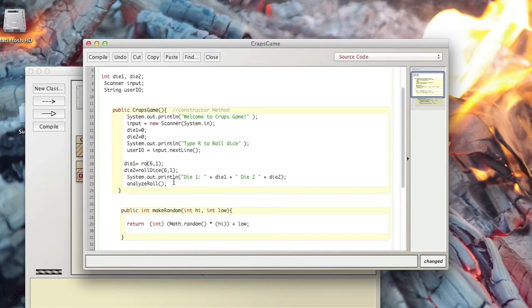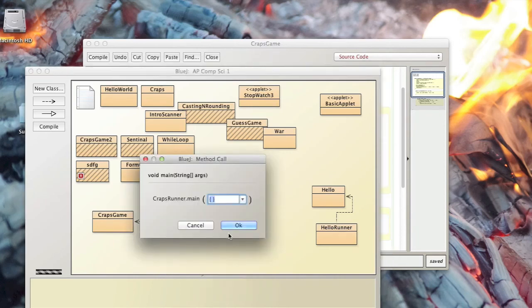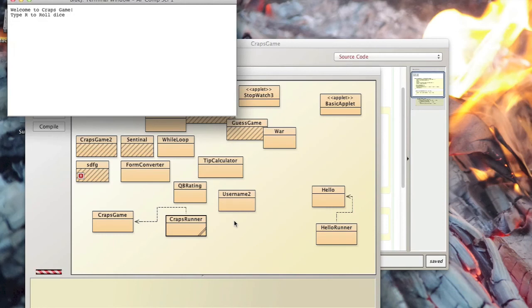Change the name here to makeRandom. And now this actually makes this method more versatile, because we can copy and paste this and use this in many different programs, since it now produces a random number of whatever range we like instead of being locked down to that 6 to 1. Thus, it's more versatile. So when we run the program, you'll see that it actually will act the same as it did before. There you go.